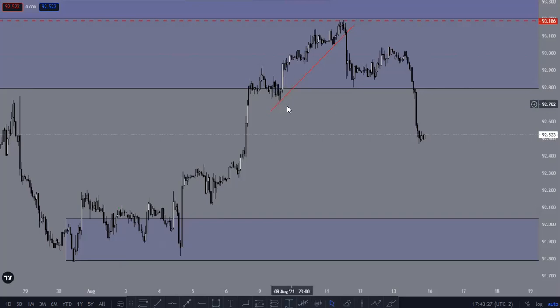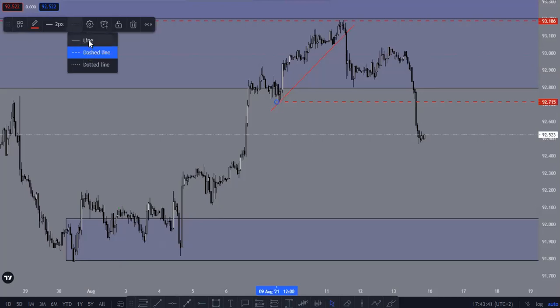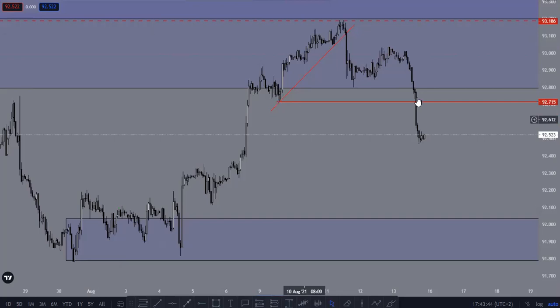And what did we do? We broke areas of structure. So support got broken, an area of support got broken. If I can just, everything is just dotted here, it's just dash lines here. I just need a solid line. Yeah. So what did we do?